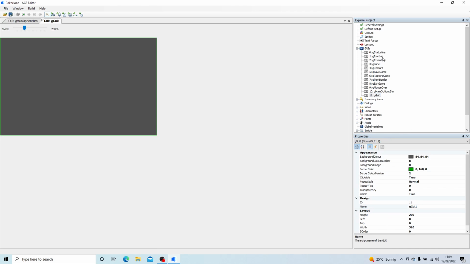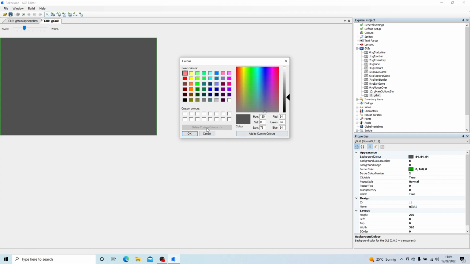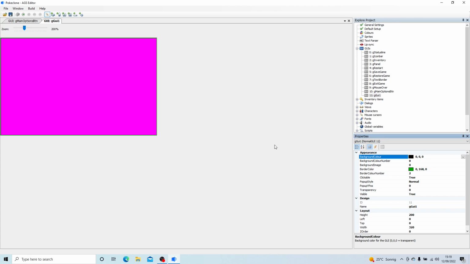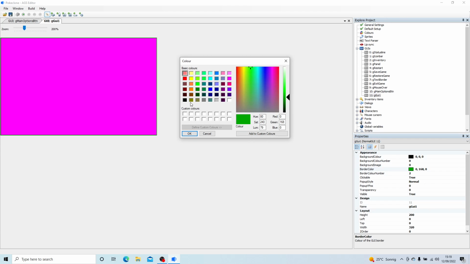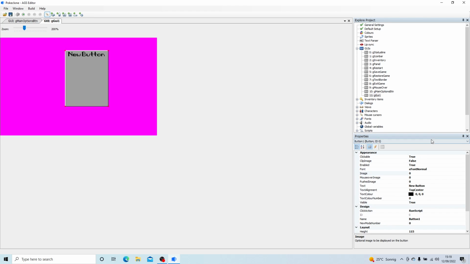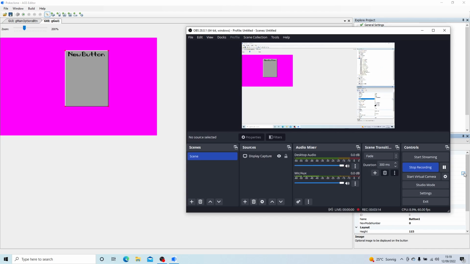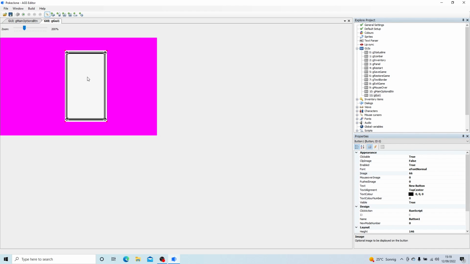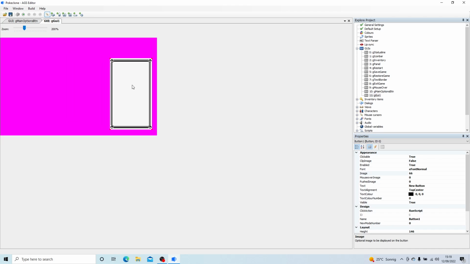Let's create a new GUI. We're going to set this to transparent, and the black, set that transparent. I'm going to create a button. We tend to use buttons for images when we're playing around with GUIs in AGS. So we're going to get that. That's going to be about there, I think.